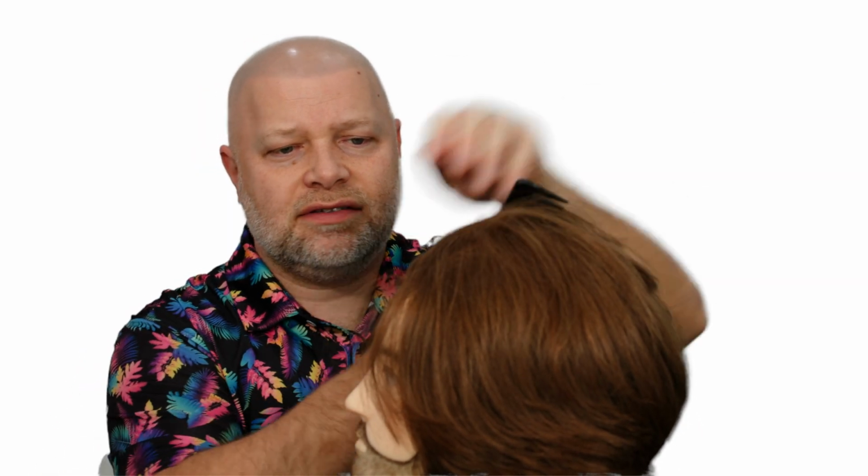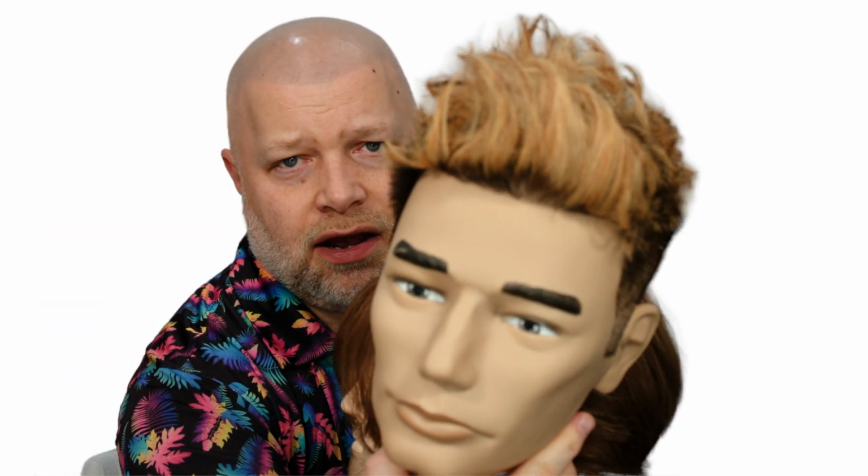I, myself, want a haircut to last a while. If you're a female getting a haircut, I want your hair to last five to six months. Again, if you're getting a super short haircut, something like this, it obviously can only last for so long, right? You've got to get a cut every 3, 4, 5 weeks, whatever it is.